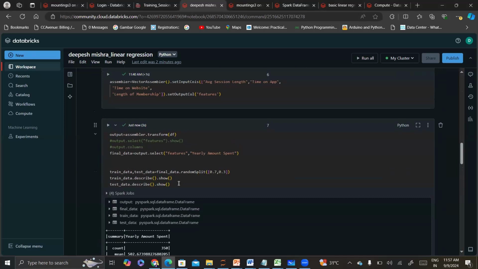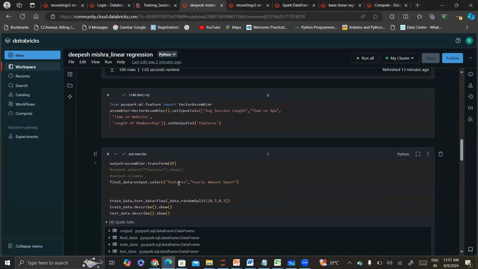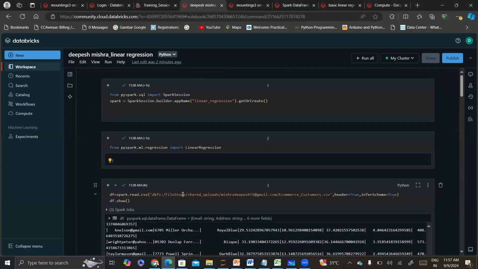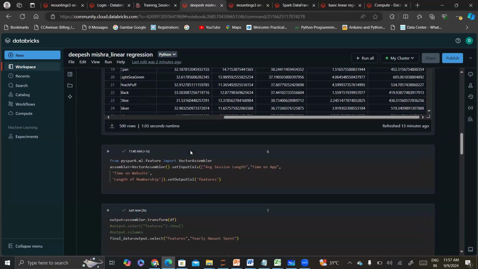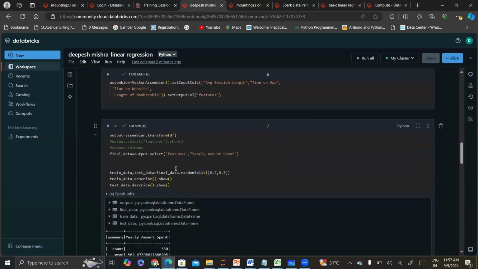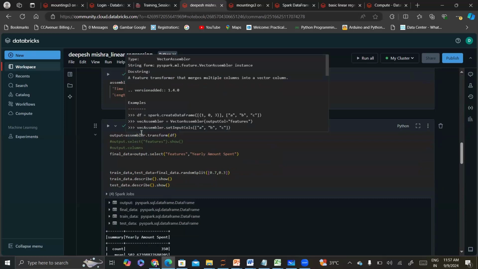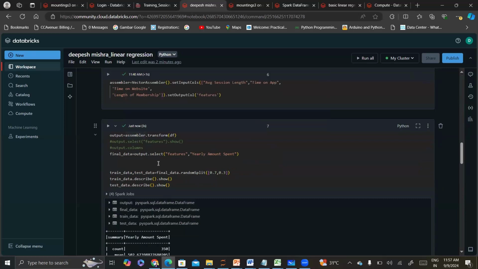I think on the top is where you imported the linear regression. I imported linear regression only. Random split is not part of that. If I had used that, I would have taken linear regression dot random split, like I have taken the assembler dot transform.